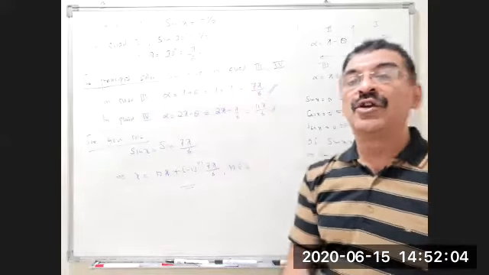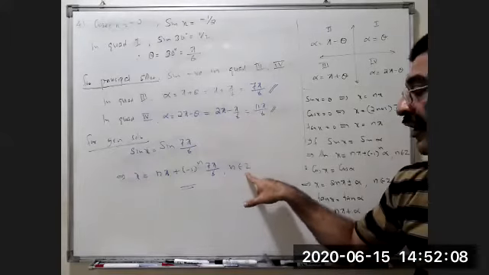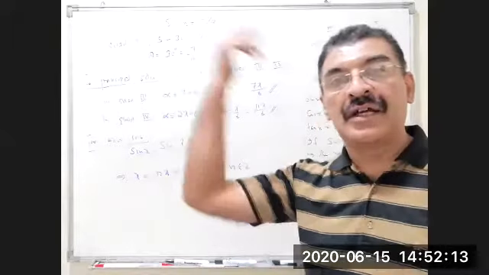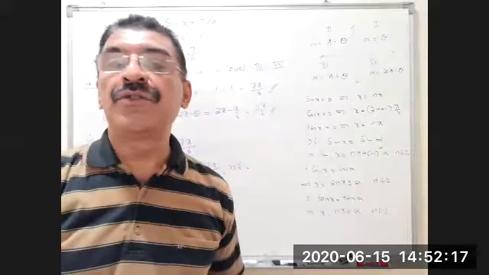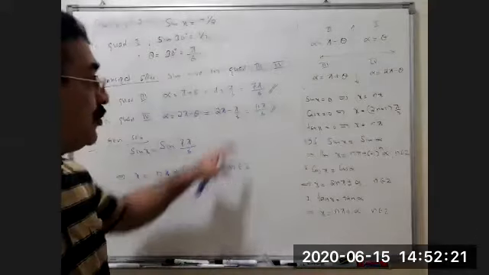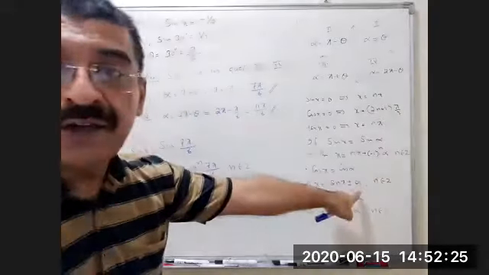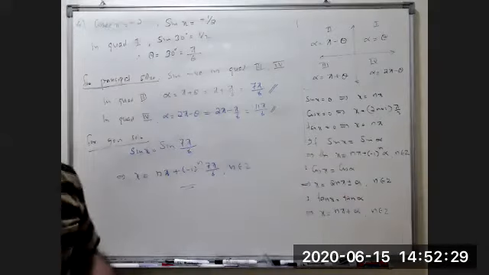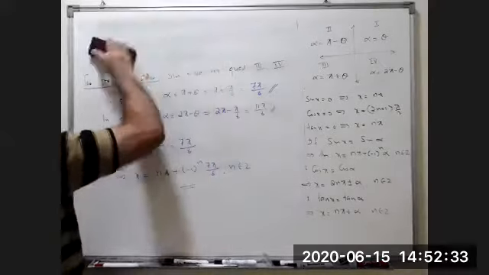Again, what is the value of n? What does n belongs to Z mean? Z means integers: 0, 1, 2, 3, etc. N belongs to Z. If the question says solve, we find the general solution. For finding the general solution, we need the principal solution. The first principal solution is taken as alpha. Without finding the principal value, we cannot get it. Now question number 5.